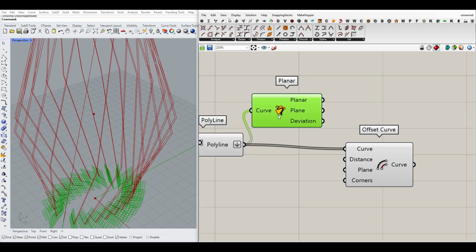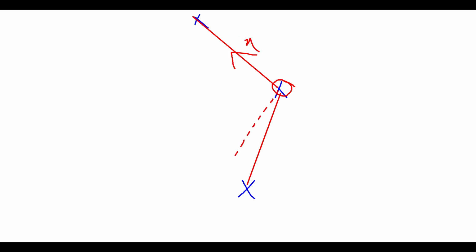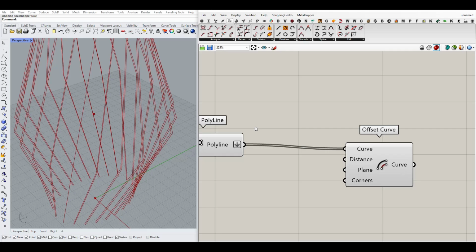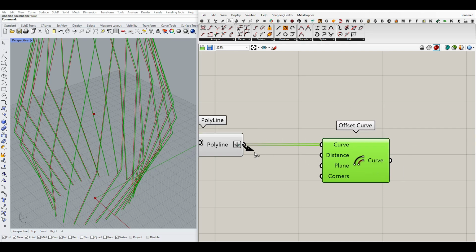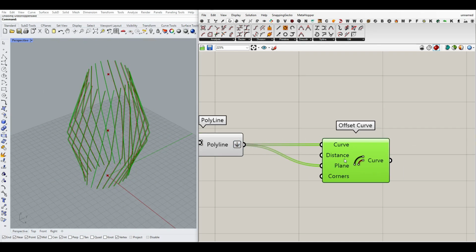But anyway, the reason here is that when you create 3 points, that is only for 3 points. If you make more, it's going to have some problems here. And when you connect that together, the plane can be anywhere. For example, if this is the center of the plane and this is one of the vectors, somehow it's going to make a plane at 90 degrees to that direction, and that can be the plane of that polyline. So all of them are in a plane. We're going to stick with that. We're going to give the polyline to the plane, so obviously the default is going to be that curve plane.